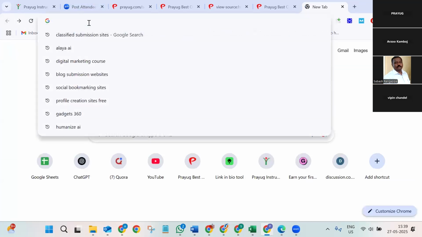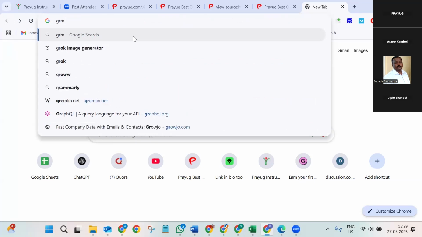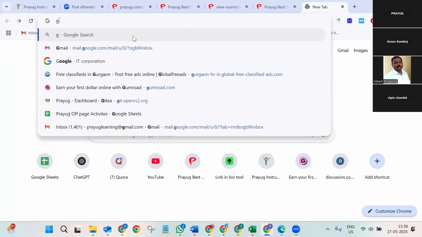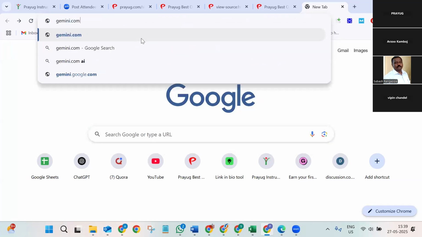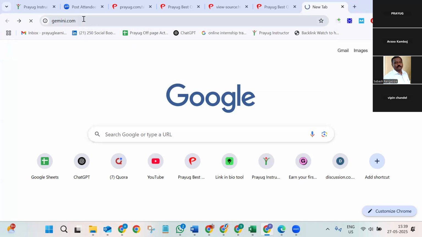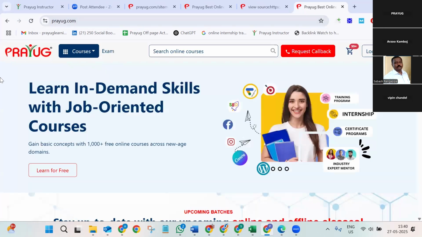Earlier it used to be bard.com, which is now Gemini.com. If you typed bard.com, it would redirect to Gemini.com, which is an AI. That was an example of permanent redirection, but I guess it is not working now, so I won't be able to show you the example.